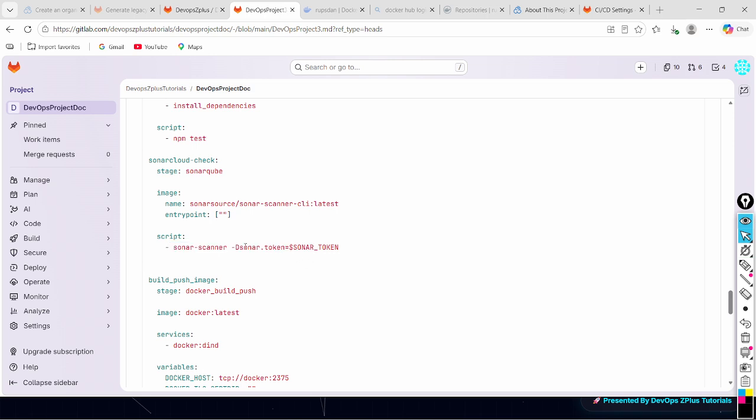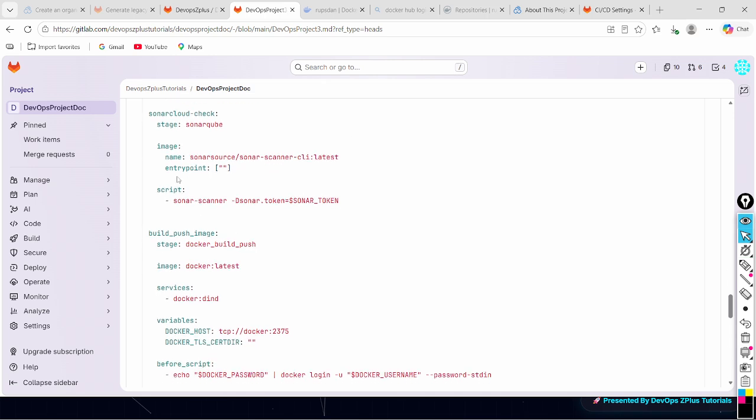For the token, -Dsonar.token, we are calling the token from the variable which we have provided, masked. The dollar sign will call the variable which we have given, SONAR_TOKEN.